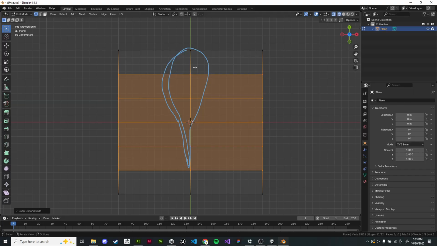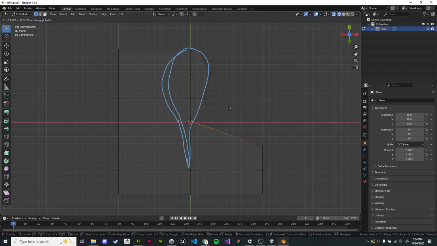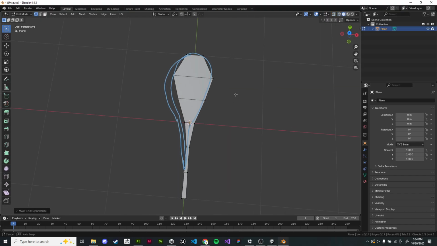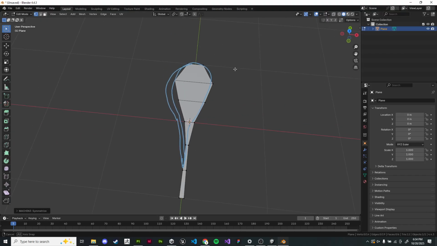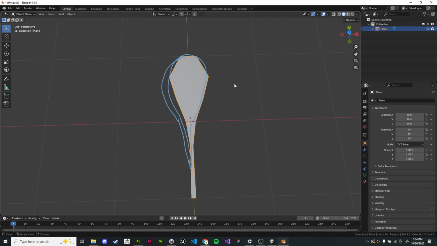Right? And we'd have to move them all around and in, until it matches our leaf's shape. Maybe fine for a leaf that's as simple as this, but they can get a lot more complicated than that if you have like a maple leaf, for example.